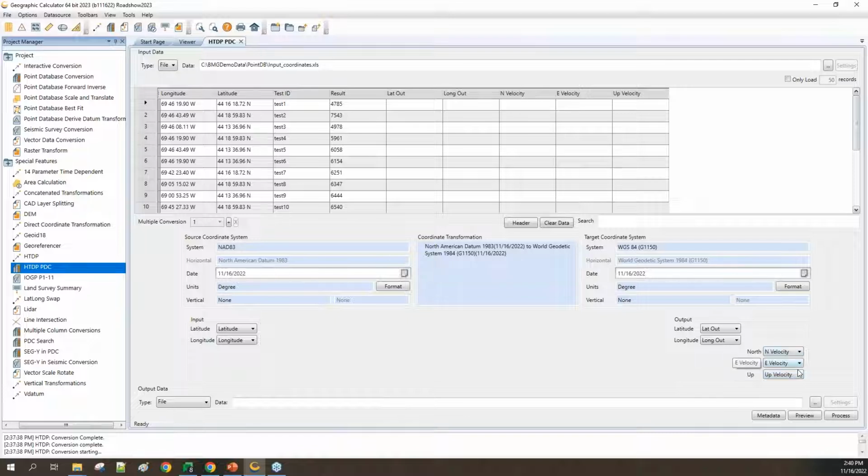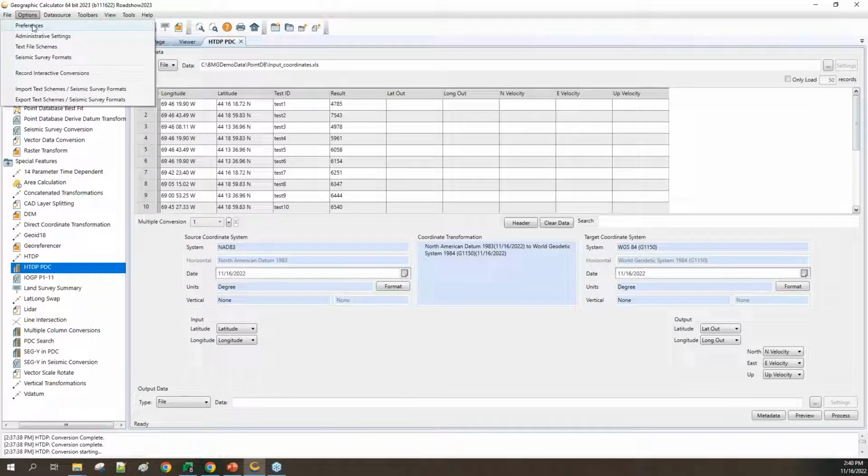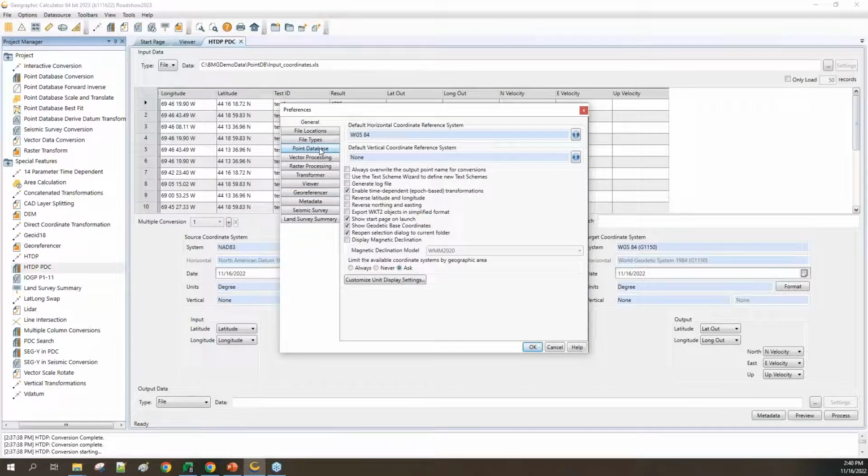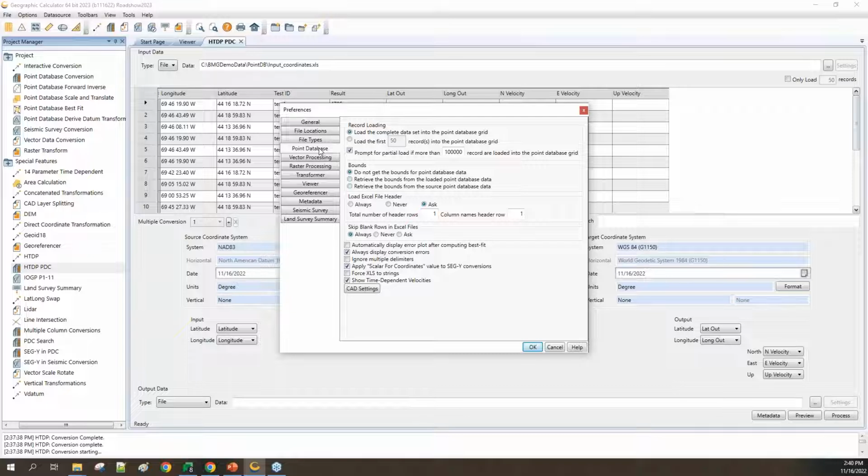In order to get these to light up, just like the base coordinates tab, we'll find these under the options, in the preferences, on the point database settings. And on the point database preferences, you'll find a new entry down here at the bottom of the list to show time-dependent velocities on the PDC job.